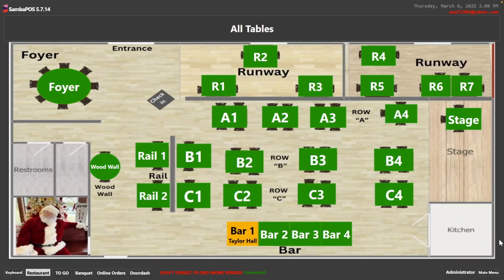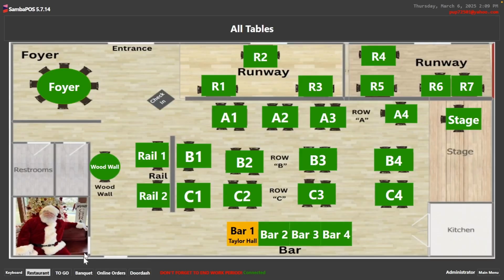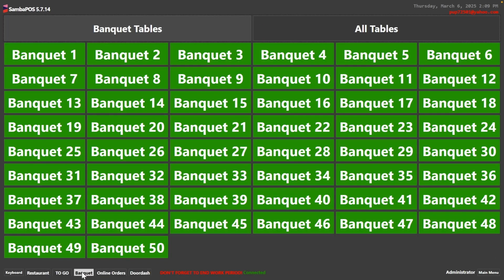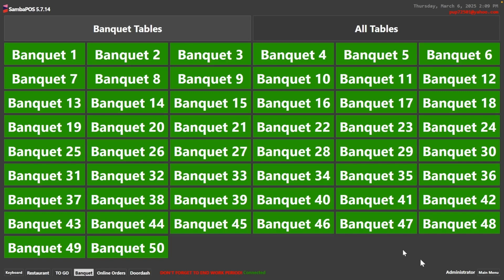The table layout for your restaurant can be whatever works best for you. It can be as elaborate as having an overlay of your restaurant with each table and the location, so somebody can easily see where the table is at, and they just click on that table, enter their order, and move on. Or it can be as simple as just a bunch of blocks with the name, the location of the seat, just whatever works out best for you and your restaurant.